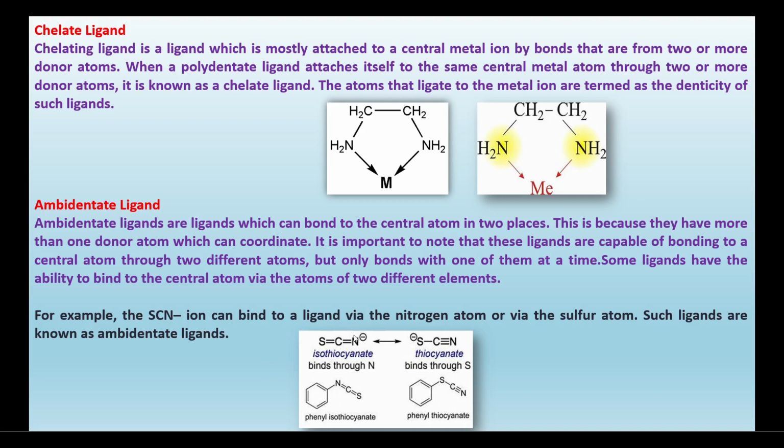Here there is a nitrogen atom. Okay, we can see the example with the SCN. That is the respective ligand which can be bonded with the nitrogen atom and also the sulfur atom, which is the reverse of the isothiocyanate. Okay, which is nothing but the resonance structure, which we also call the ambidentate ligand. Means the ambidentate ligands are able to adjust with both the characters. Okay, this is how we can see the chelate ligand and the ambidentate ligand. We can move on to the next slide.